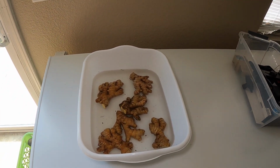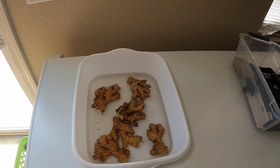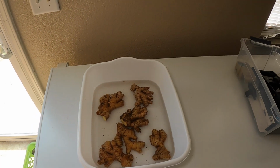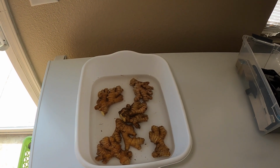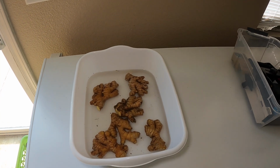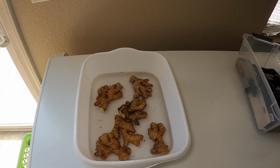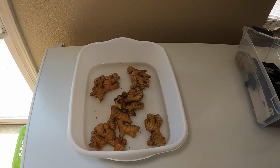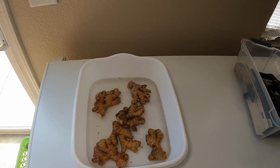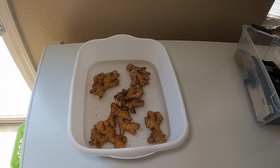So I bought some organic ginger at Costco. Don't use that much ginger, but I'm like, it's $8 and some change, and I'm like, let's see if I can root it and get it going versus trying to buy two itty bitty plants from places like Baker Creek or whatever. Nothing wrong with that, but it's like $15 for two plants, and that's assuming they get here, there's no issues with them, and then they do their thing. So I figured, what the heck.